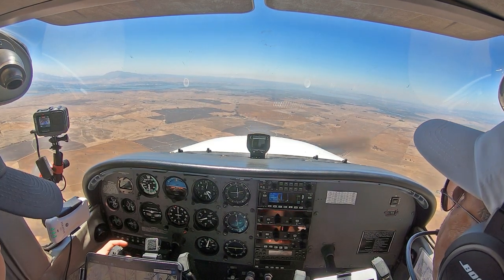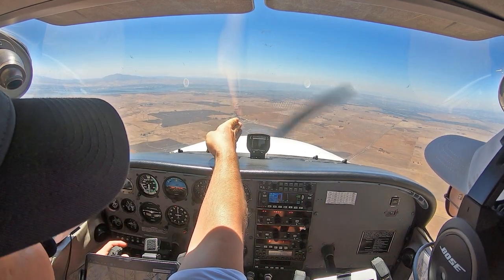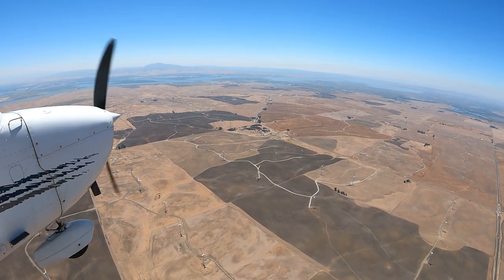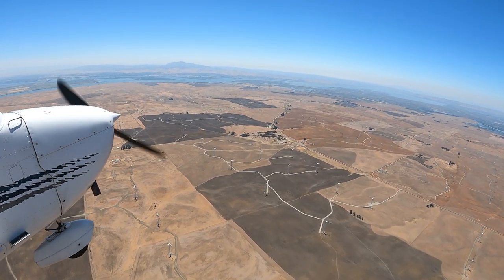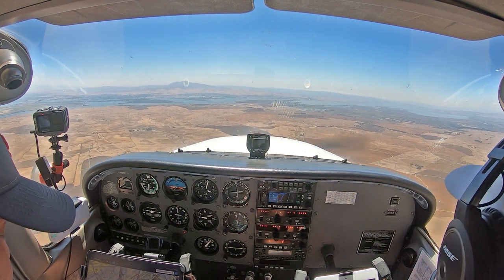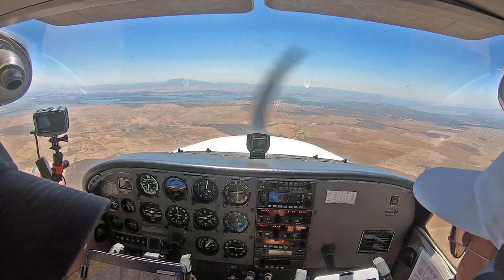I don't see him. He's just crossing from left to right. He is moving from 12 to 12:30 right now. Okay, I'm gonna stay right here at 3,000. And you can tell we're getting a lot more grab out of that air here at 3,000 than we were at 10,500. I can tell you that right now. The prop just feels different. Yeah, the bite. Yeah, it felt different, right?